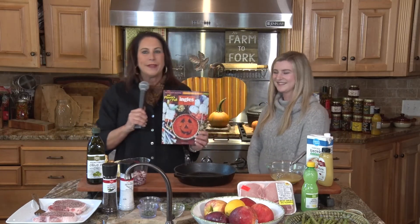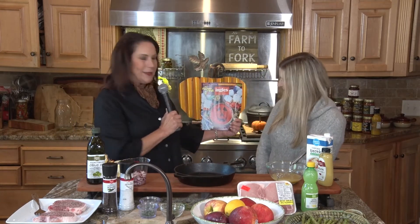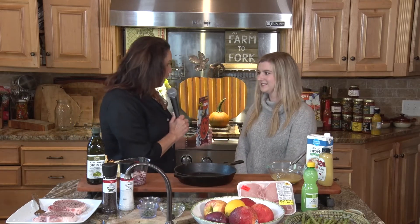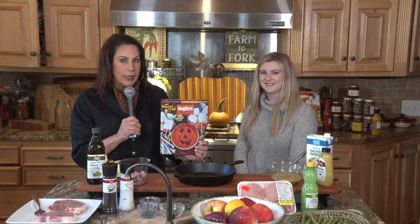It's Halloween, it's fall, and Michael McMurtry has some really good fall recipes in here. He's on the front cover with all the different treats. If you have kids, this is a great thing — because with COVID and time on your hands, what better way than to get your kids in the kitchen? So make sure you go to your local Ingles Market in the deli and pick up your free copy.